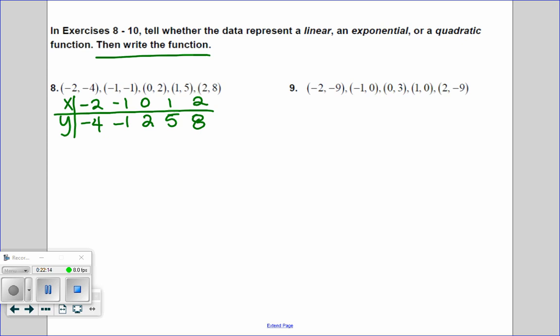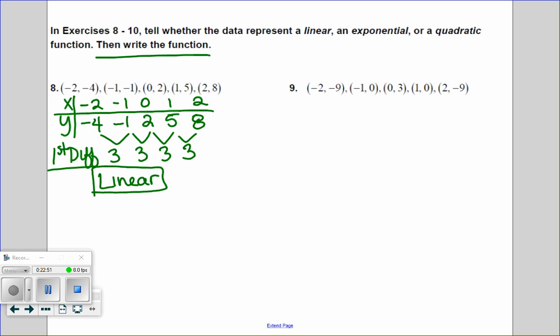Which family do you think that might be, just looking at the pattern and the way it's growing? I'm thinking linear, but let's check it, right? So we're going to look to see what that first difference is and if it's the same every time. From -4 to -1, that increased by 3. Okay, I agree. From -1 to 2, an increase of 3. From 2 to 5, that's an increase of 3. And from 5 to 8, also 3. So we definitely have a constant first difference, right? And that tells us this is linear. So there's our confirmation. That's awesome.